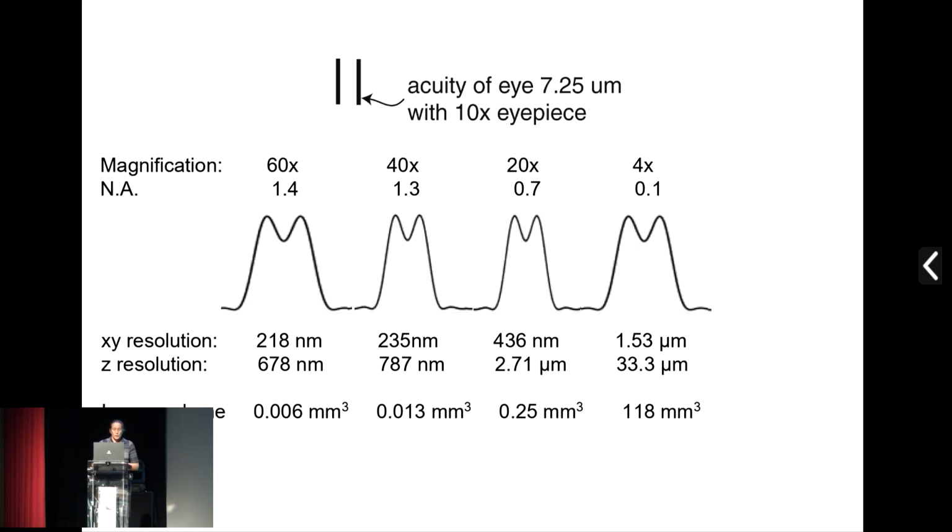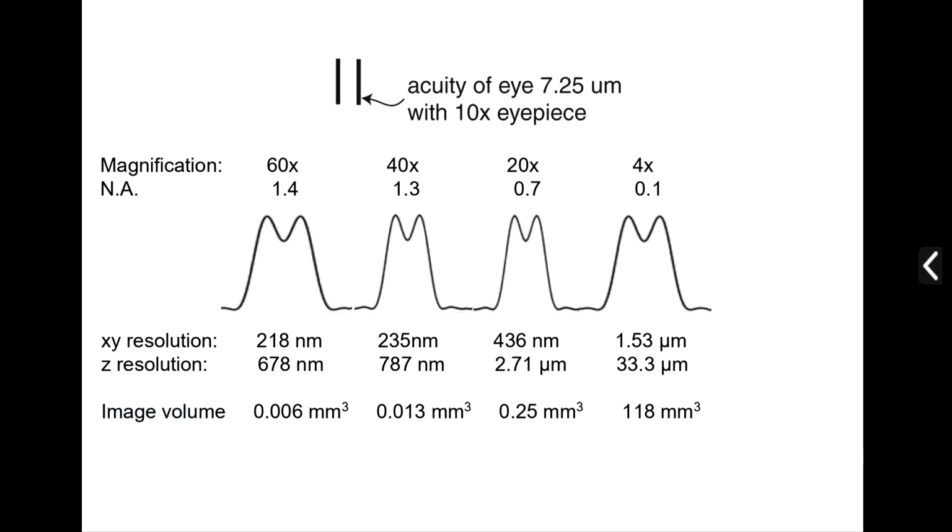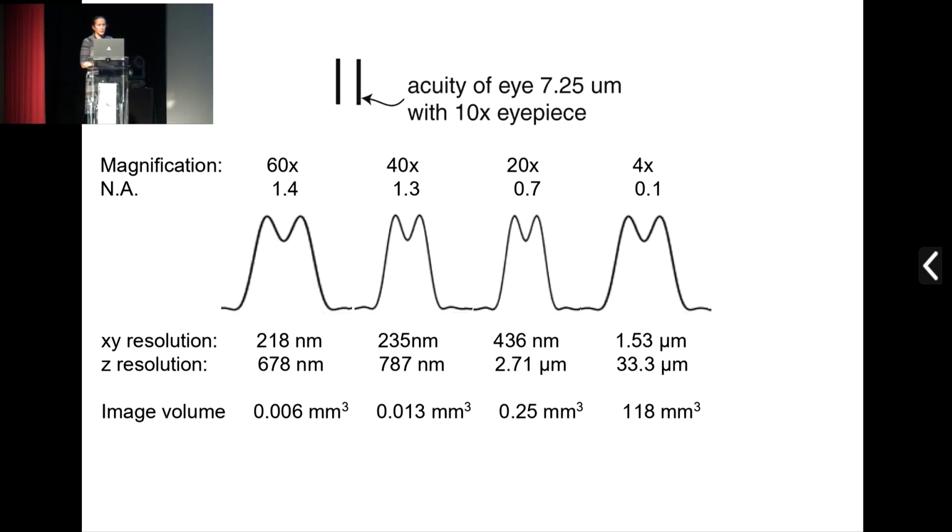Now, these objective lenses are great. So we use them day in, day out. They have, especially at this end, very high spatial resolution in 3 dimensions, albeit within a sub-microscopic tissue volume. Or if you want to look at a large object, that's great, but your resolution's probably not going to be on the subcellular scale. If you're in the cellular scale, you tend to be doing quite well.